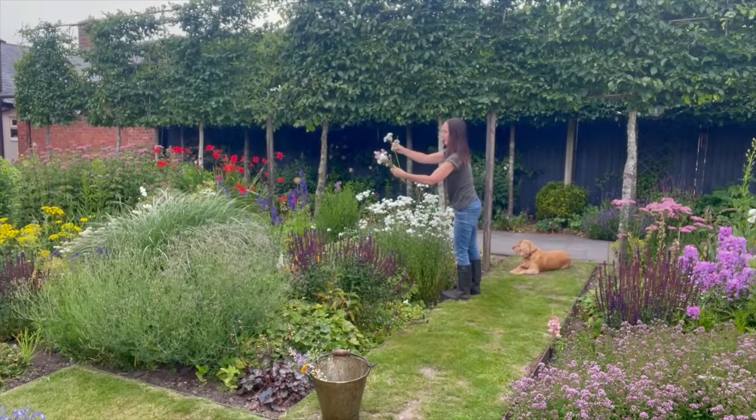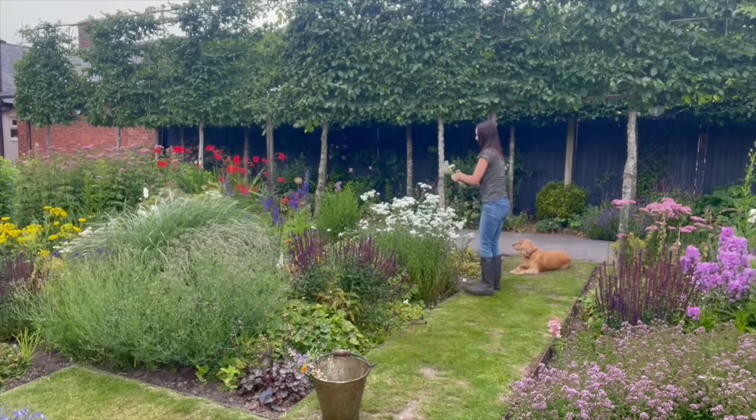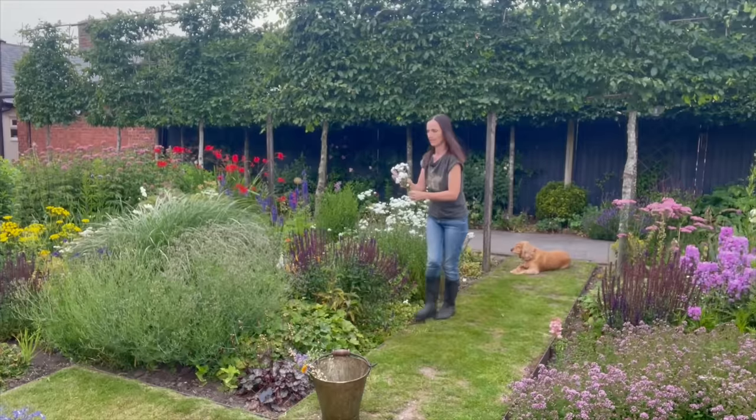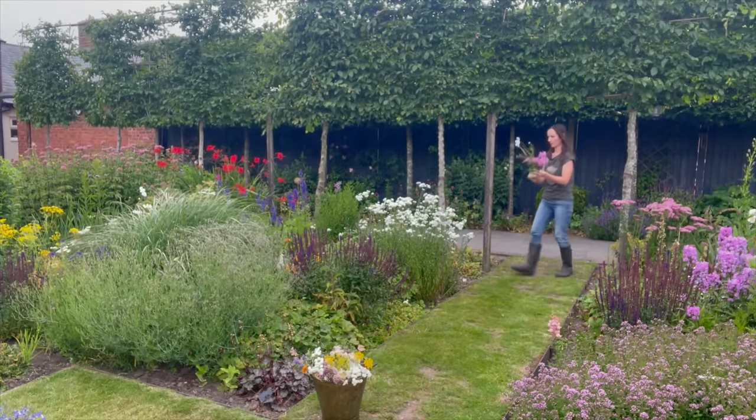I love coming out early in the morning, going around the garden looking at what's in flower, and picking a few of my favourites to prepare for arranging. I've just picked all these flowers — it's still quite early in the morning so they'll be conditioning throughout the day, and then I'll use them to make a bouquet later on. I'm not doing this on any commercial level or large scale — it's purely for my own enjoyment.